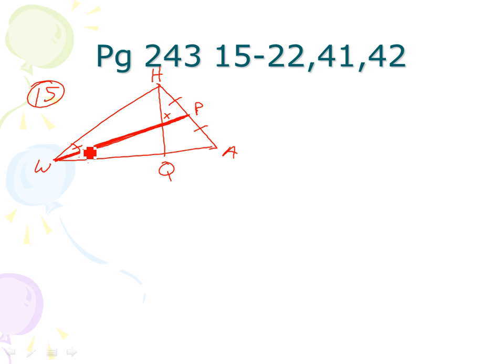AP equals 3y plus 11. I'll write that in there. What else? PH equals 7y minus 5. Now, before we go any farther, can we set up an equation from that? What do we know about those two? They're equal. So what equation? 7y minus 5 equals 3y plus 11. Maybe that'll help us, maybe it won't. If they want us to find y, we'll be able to find y in a minute, but we have it set up, ready to go if we do need it. Maybe it won't help us at all.